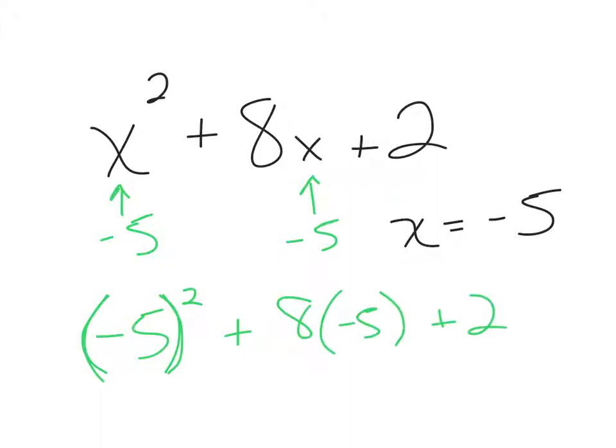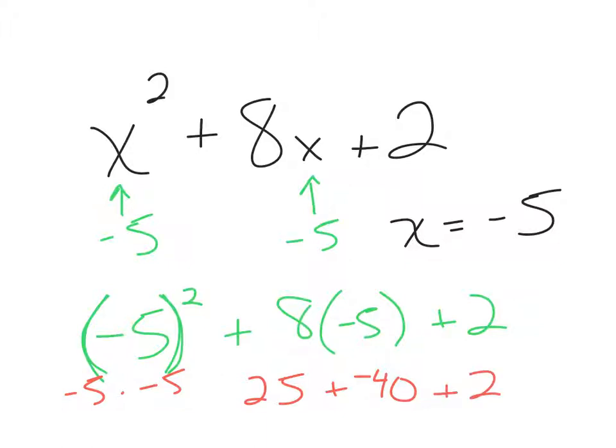Now I should be able to solve this. So I'm going to do so in red down here at the bottom. Negative 5 times negative 5. Again, remember, negative times a negative, they're the same sign, so that means positive answer. So therefore that would be 25 plus, now here's a positive times a negative. 8 times 5 I know is 40, but because it's positive times a negative, it would end up being negative 40. So you could either write that as plus negative 40, or even if you wrote 25 minus 40, that would be the exact same thing. So it doesn't matter how you wrote that. And then there's your plus 2.